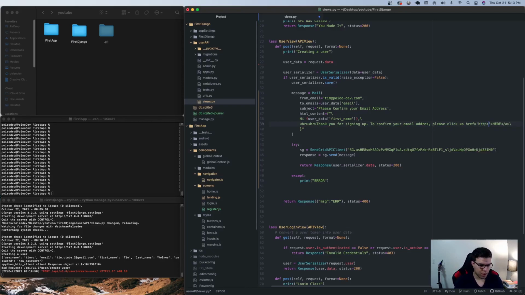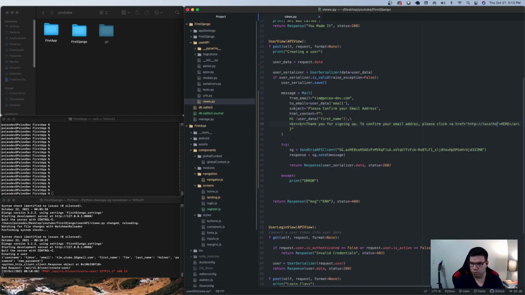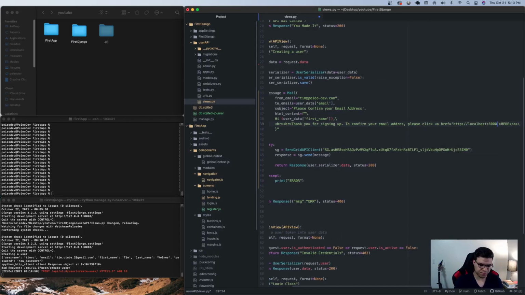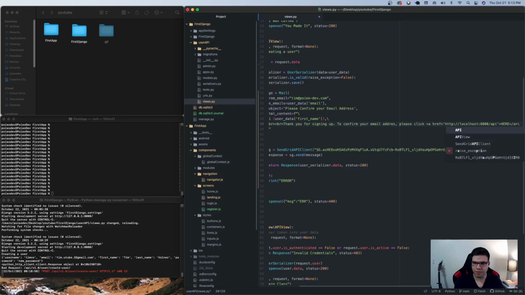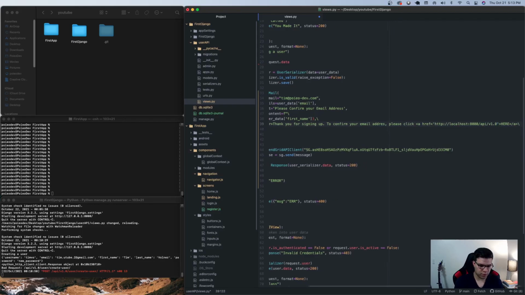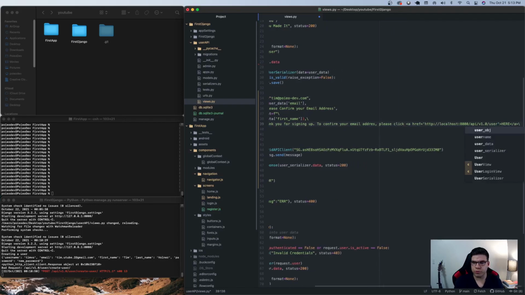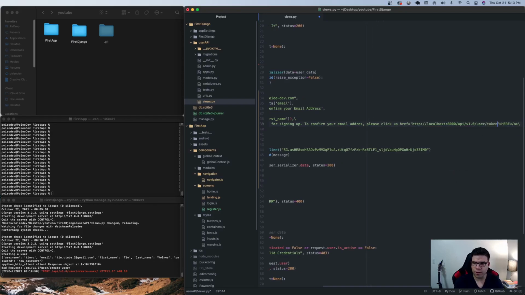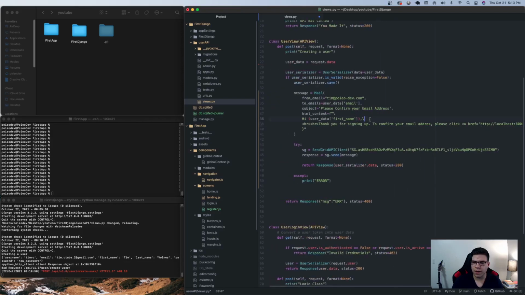HTTP localhost 8000 /API /v1.0 / and this is going to be the user side of the API /token, and then we're going to put the token at the end of that. Now we don't have this endpoint set up yet, but we will set it up.